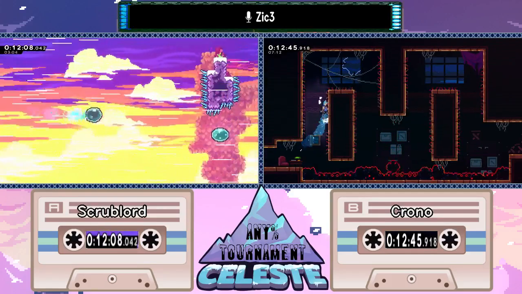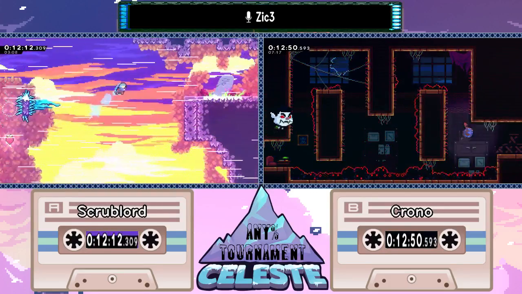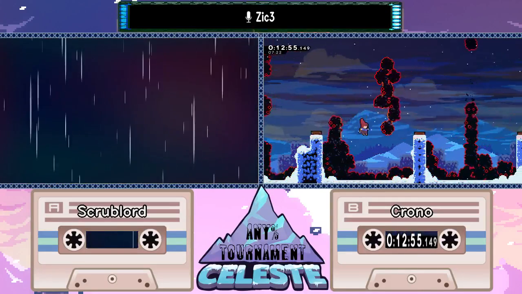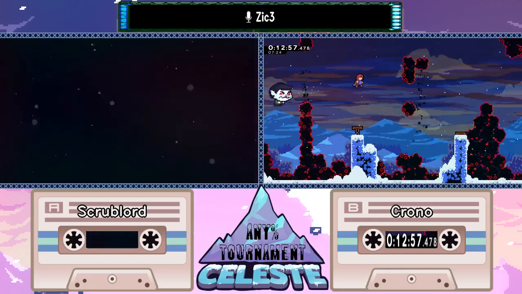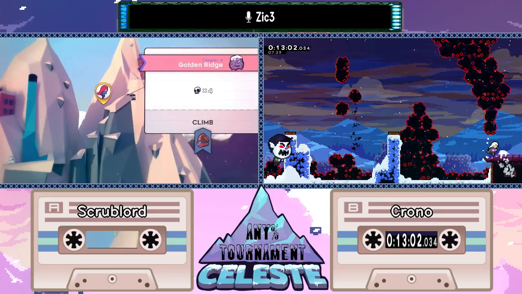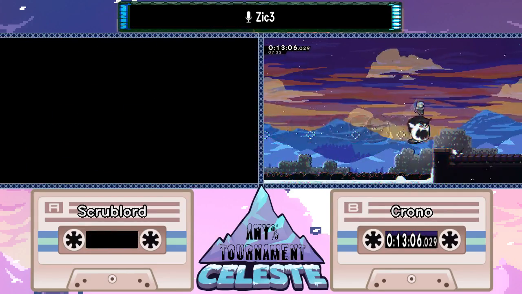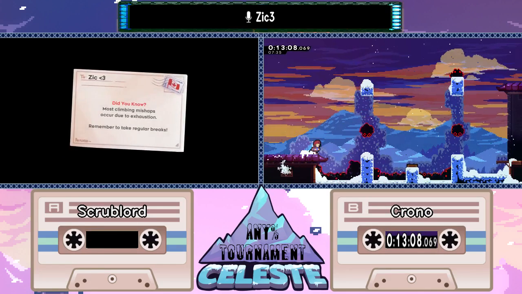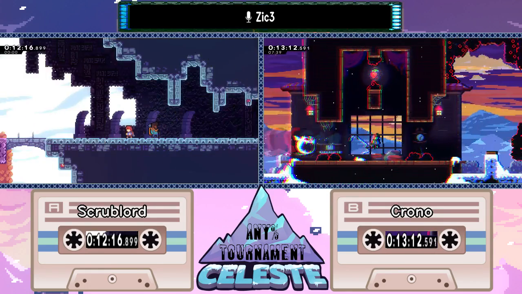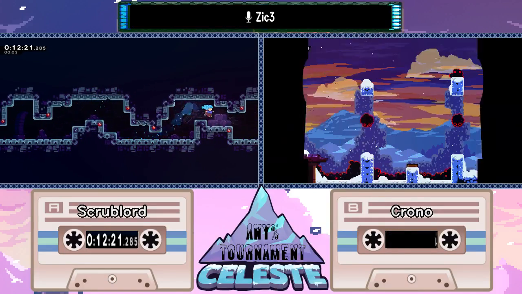Crono on the right, starting his Oshiro section. He's partway through it, so keep your eyes on him as he finishes up his Chapter 3, and we will see what kind of time he's ending that with. Scrublord finishes up his Chapter 4 with a wonderful time. And he's going to move on to Chapter 5, Mirror Temple. Mirror Temple's an interesting chapter. There's going to be a lot of skips and a very challenging section with Theo. But it would definitely be a good chapter to watch.